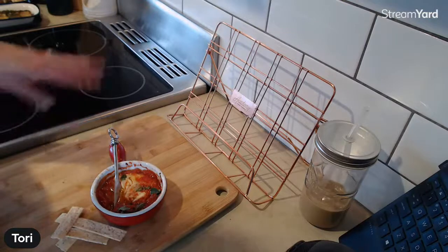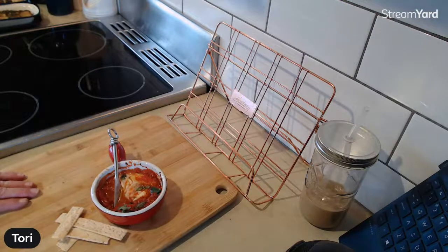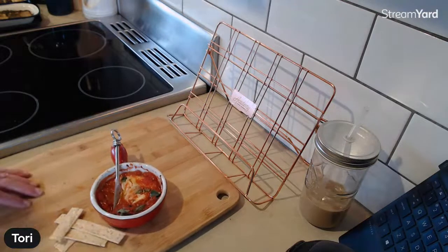And like I said, if you're cooking something in the oven, like you're getting a roast on or whatever, you're a little bit hungry, just make this little snack up. It'll fill you up. It feels incredible. It tastes incredible.